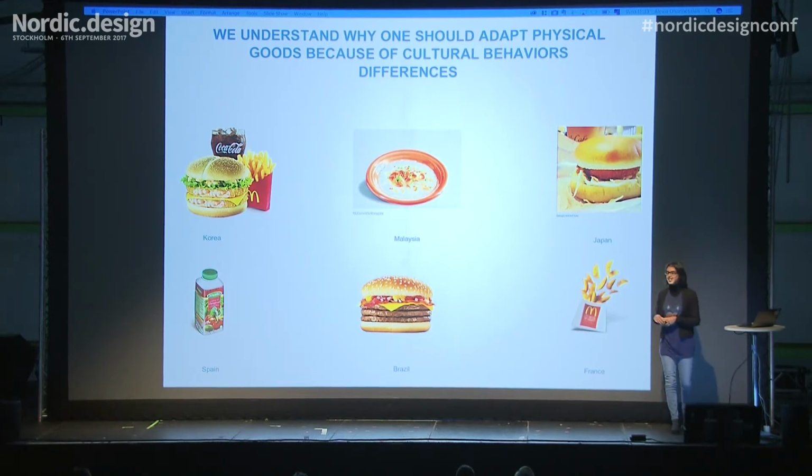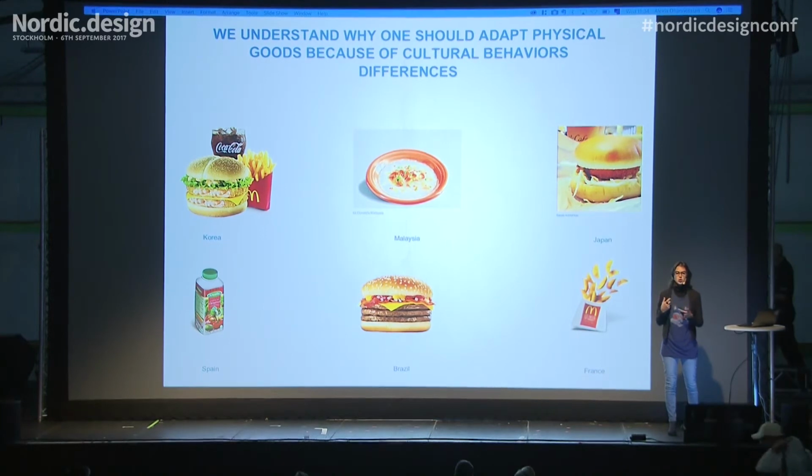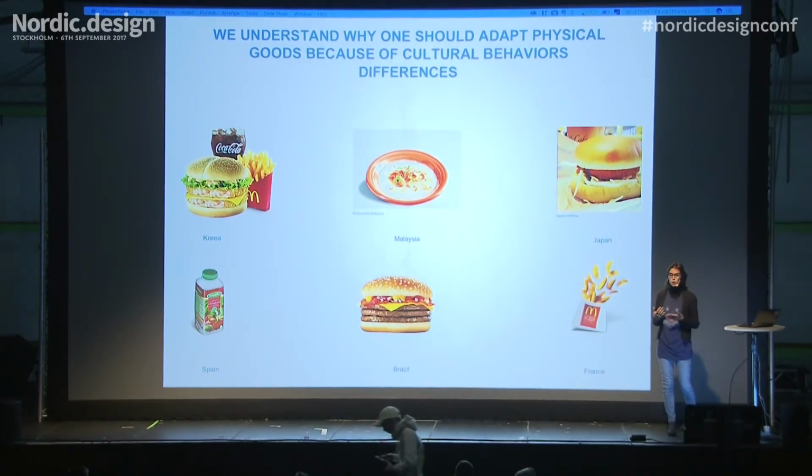And this is just to illustrate that in the physical world with physical goods, we are used to the fact that people behave differently based on where they come from, based on their culture. And this difference of how we eat is a very good example of the fact that we behave differently. Our behavior goes from speaking different languages and interacting differently with people, to having different consuming behavior. So the arguments that will make us want to buy a product or want to interact with a product will be different based on where we come from.